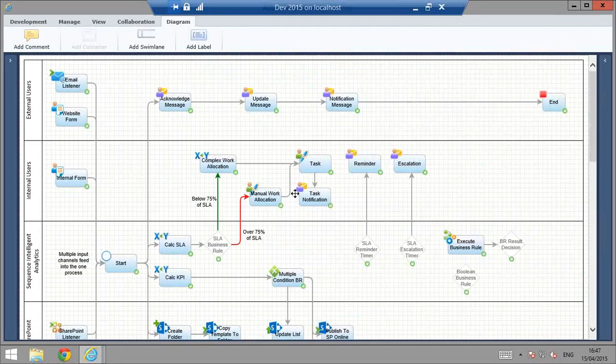But with the use of our analytics, we can also then continually improve that process. We can look to see how it's performing, whether that's dynamically within the process as it's running, as I showed here, or by looking to do some process improvement after the event, once we've analyzed how our process is performing.